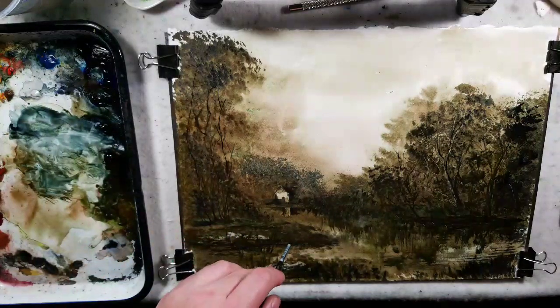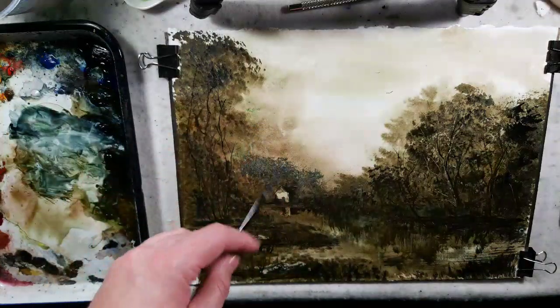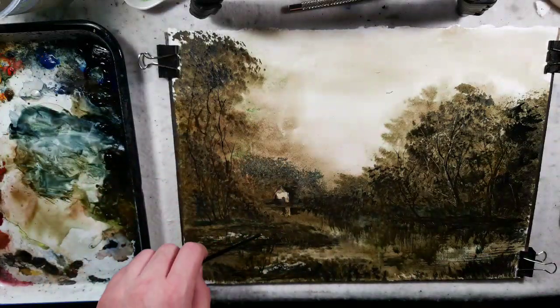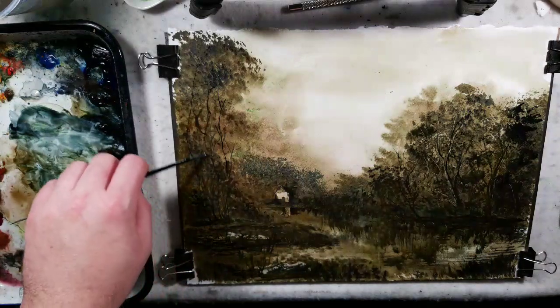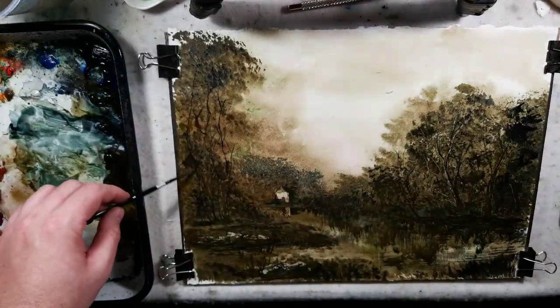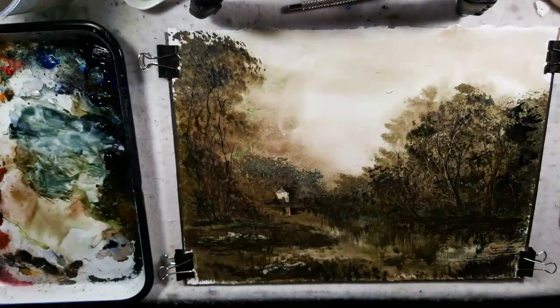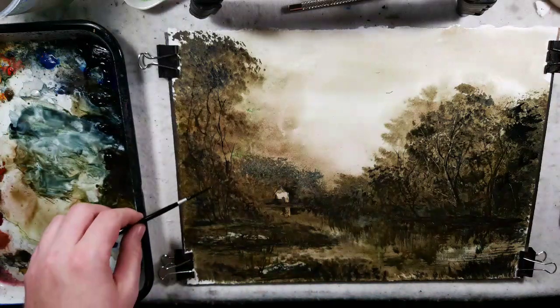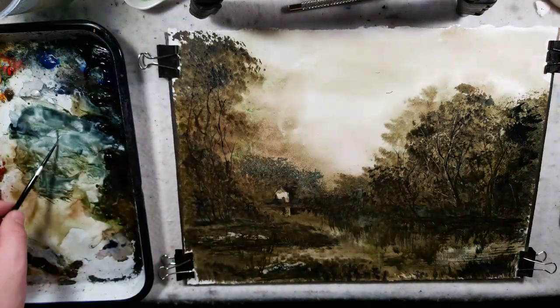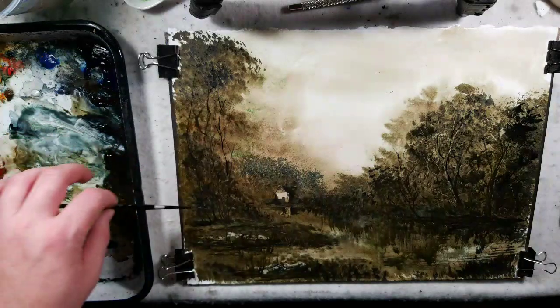The back of the brush — you can scrape with that and get little marks in it. Using this very base of the brush, you can see a little ring there — I sometimes use that to scrape, but you want to be careful. That can damage the paper. Watercolor paper, especially 100% cotton, is meant to take a beating, but at an earlier stage of the painting it would be something you'd have to tackle and handle carefully.